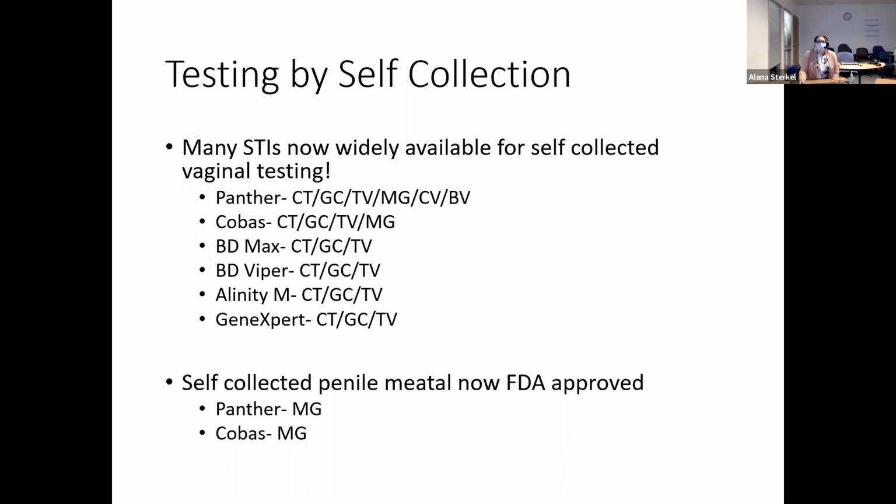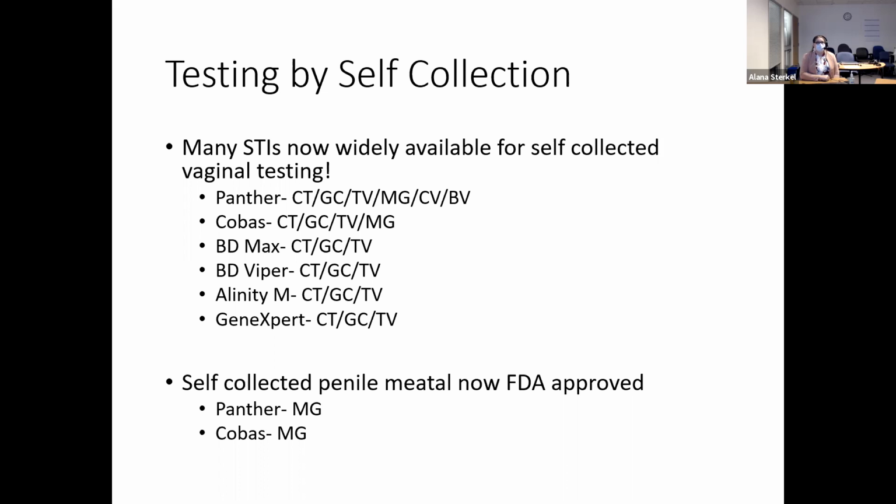Well, I think many of us are already testing for self-collected vaginal samples, and this is becoming more and more widely available and an interesting target for different clinicians and patient types. So there are 6 different platforms listed here that have these combo kits where you can simultaneously detect chlamydia, gonorrhea, Trichomonas, Mycoplasma genitalium, and then most recently we now have 6 different tests available on a single swab type on the Panther. You can also test for candidiasis and bacterial vaginosis, all from the same self-collected swab. So this has really gained in the ability to use this sample type, and hopefully will gain in the ability to reach those populations that might not otherwise seek care.